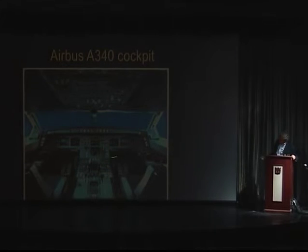Now, that airplane there, the interesting thing, because I was looking at a bit of video fairly recently, a genuine piece of film that was taken. The Airbus was a joint venture between the British and the Germans and the French. And Margaret Thatcher, who was the Prime Minister of England at the time, when she went over to visit and see how this airplane was coming on, she goes into the cockpit.